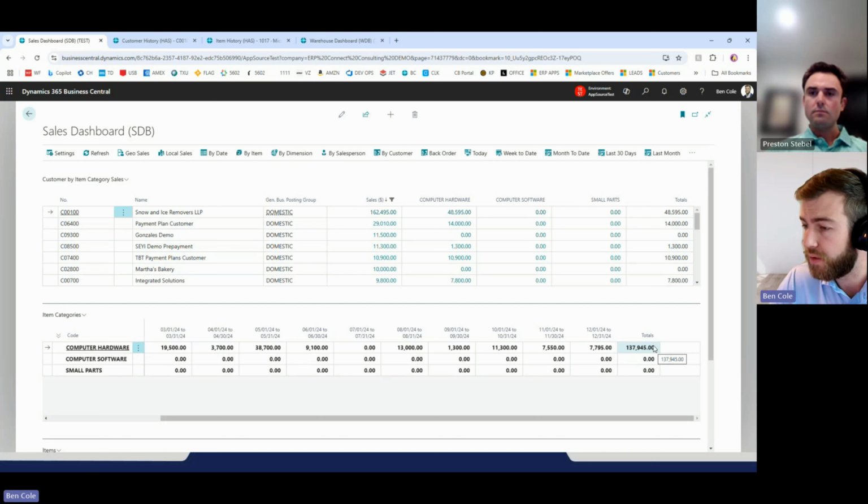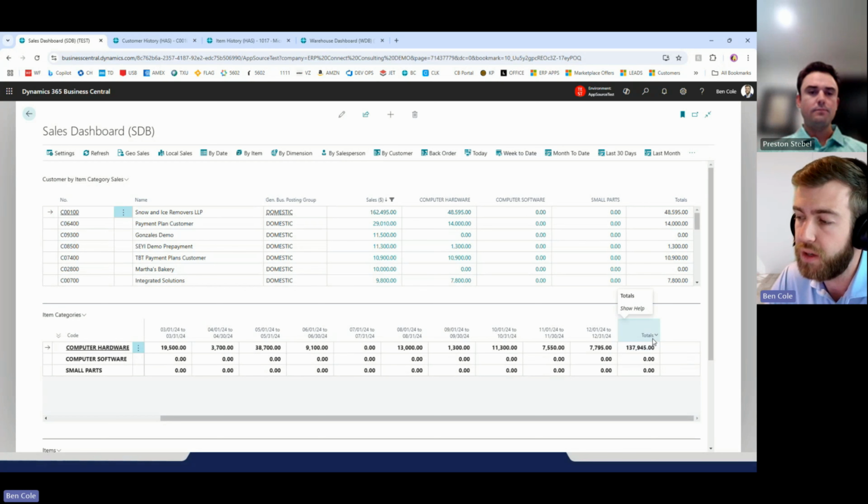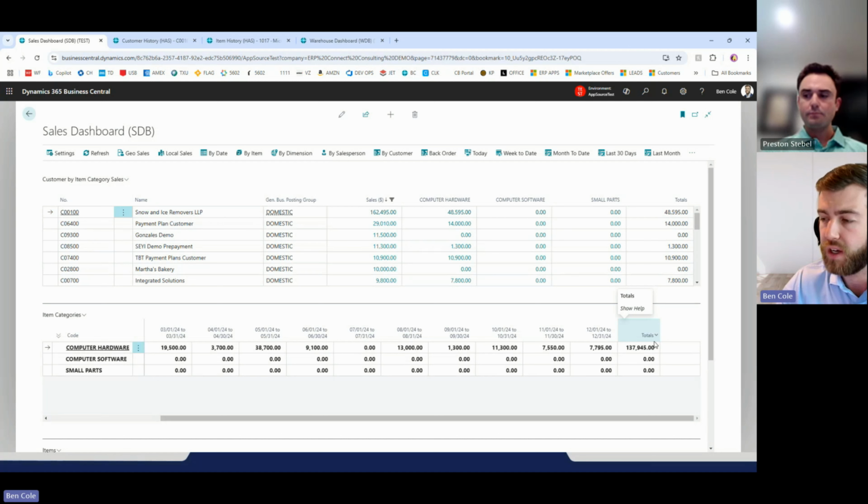Quick question that we've got here. For the Geo Sales, does it take into consideration the territory field in Business Central? So right now for the Geo Sales, it's specifically looking at the country. And if you're in the United States, it's also looking at the state for that state map. So all 50 states, it'll put a dot in each state, size it up by how much volume you have there. There's nothing specifically for the territory right now. However, we're always open to recommendations and how we can do things for our clients individually.